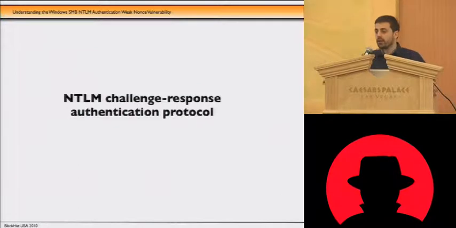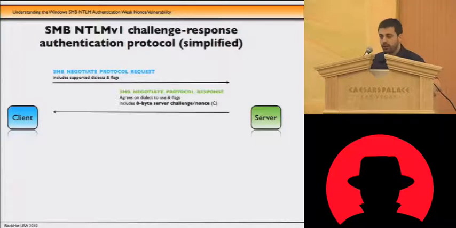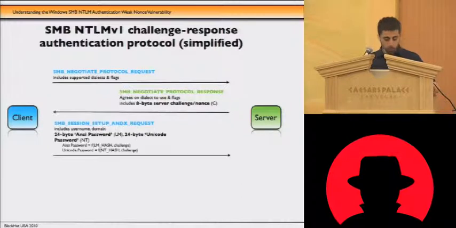If we take a look at NTLM, it works exactly like this generic example. Here you can see a typical NTLM version 1 authentication communication. For example, when the client wants to communicate with the server, the client sends an SMB negotiate protocol request packet that initiates the authentication attempt. The server responds with the challenge, which in the case of NTLM is an 8-byte long challenge or nonce. The client sends back a response.